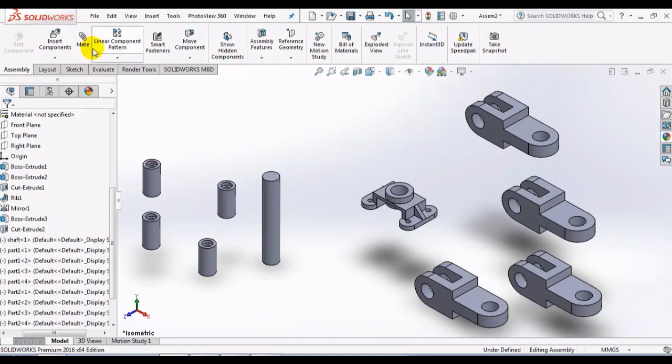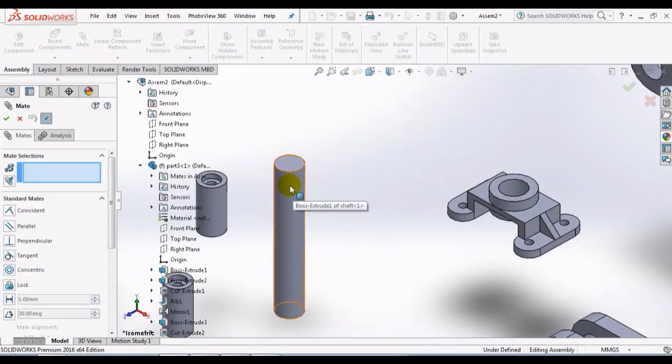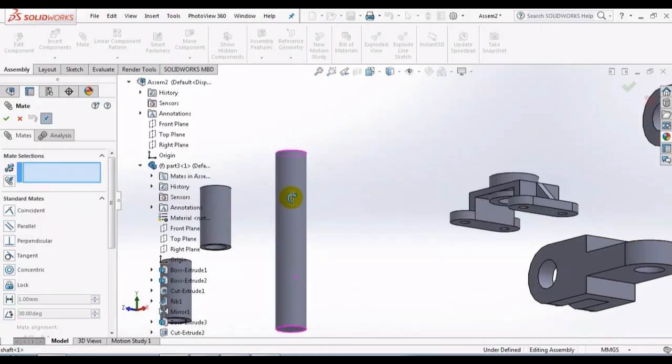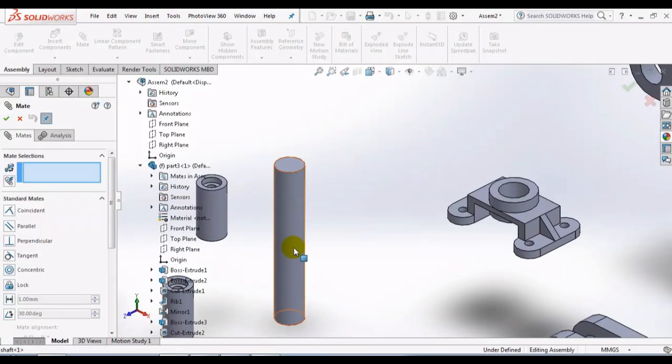So we can use the Mate option, the Mate command. You can select the outer face of the cylinder, and the top side of the top plane of this one, or behind this, the bottom face of this one. Okay? So we are working with faces, and in some cases we can work with edges.